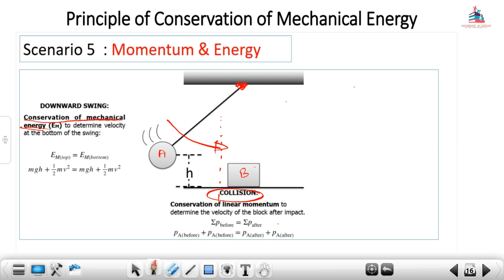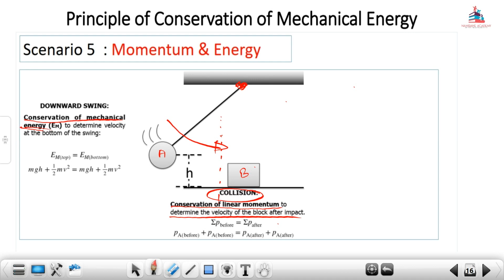Remember, with linear momentum, we only work with objects that are horizontal, according to the definition, as well as our exam guidelines. We work with 1D objects, so they must be in one dimension. So once they're in one dimension, A and B, I am going to treat them using the conservation of linear momentum. That is very, very key, because you get a lot of questions where there is a collision. You get a lot of questions where there is application of the two.